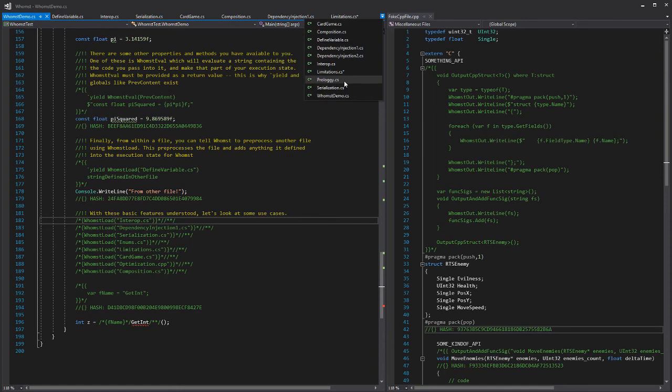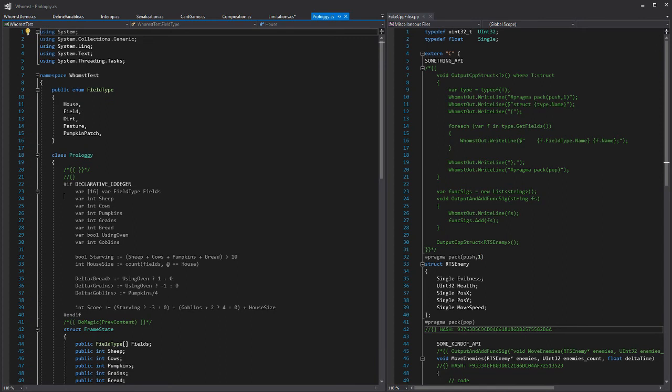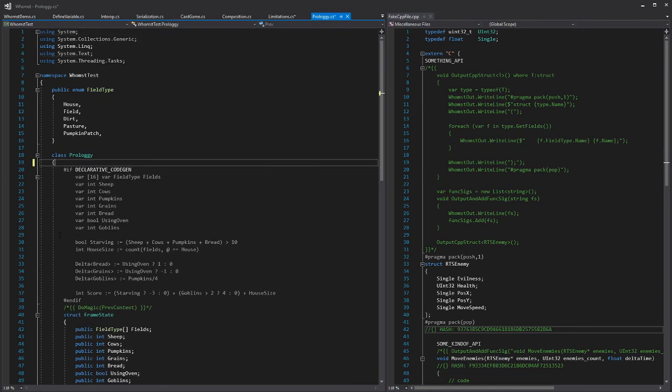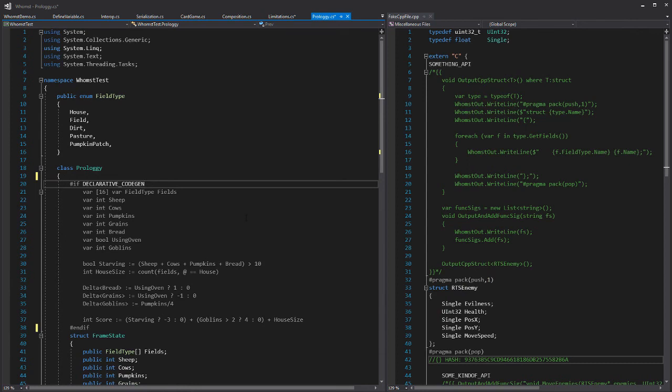I have an invented language here, styled quite a bit after something like Prolog, but there are other reactive, declarative programming languages, where you provide it with a list of rules, and it'll compile a program that actually enforces that set of rules.